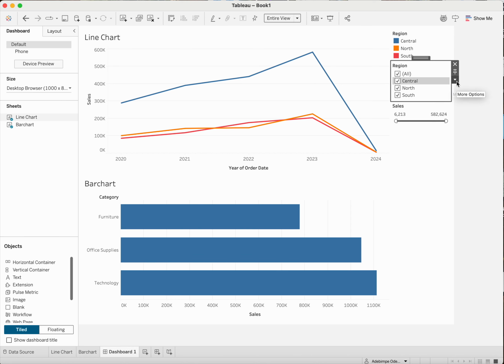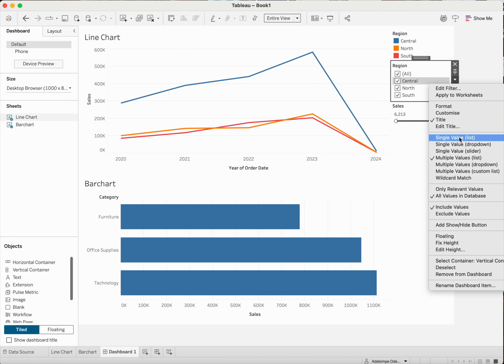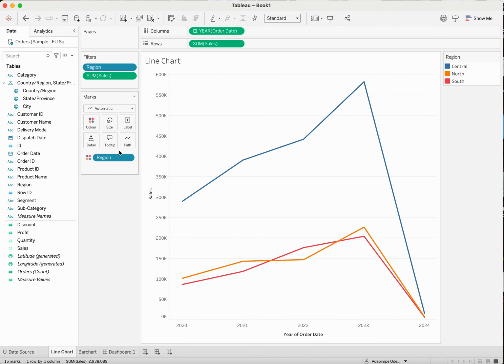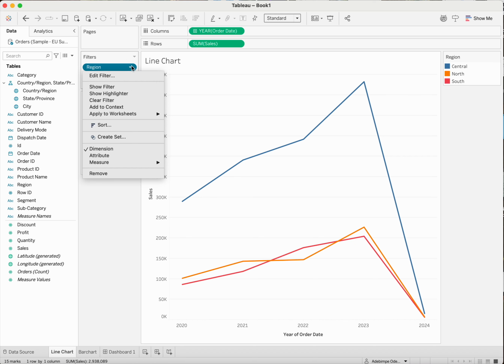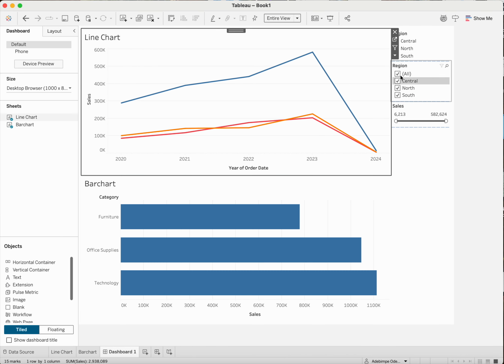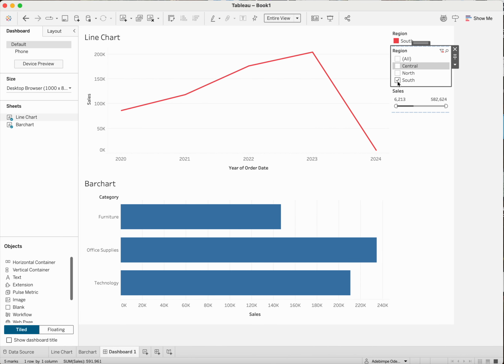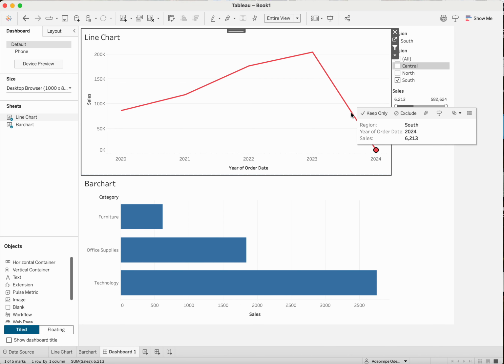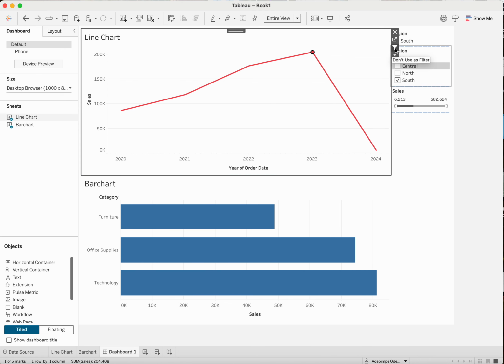But a simple hack here is just to come in here and say, let's go back to the sheet. So we can come in here and say we want this filter to affect all the sheets. So let's just use all using this data source. And while we do this, we can also make a visualization of the filter. So once we click on it, it filters everything.